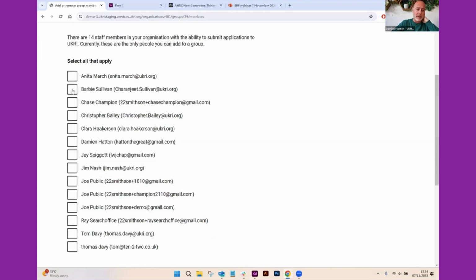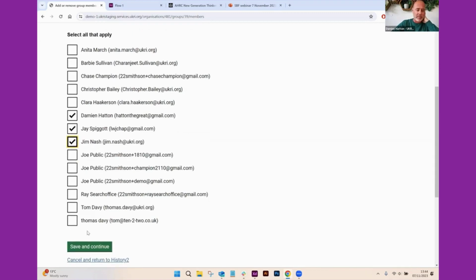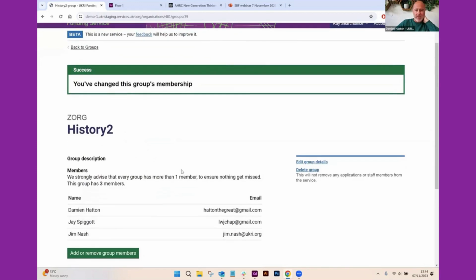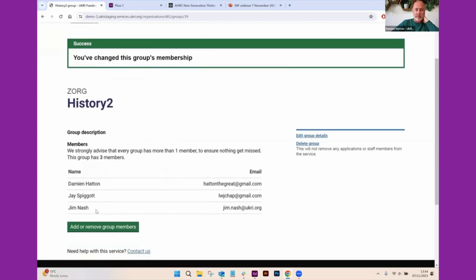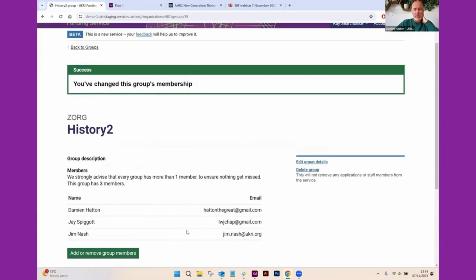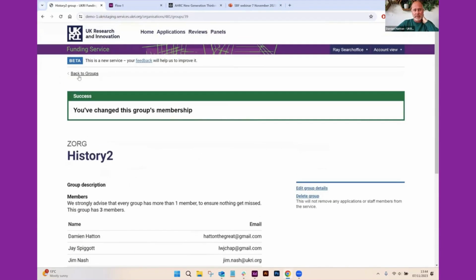So in this case, I'm going to add a whole bunch of people here, and these are the people that are going to look after my history 2 group. And now I can see I've got this group, these people belong here, and these are the people that are going to be notified whenever an applicant starts, whenever there's application activity within this group of history 2. And so that's what it is.